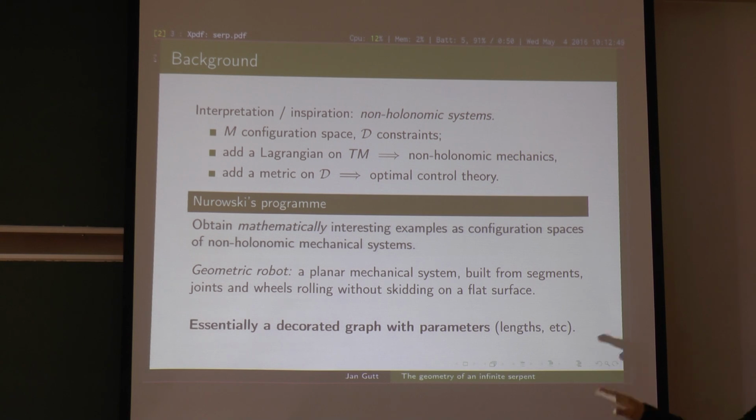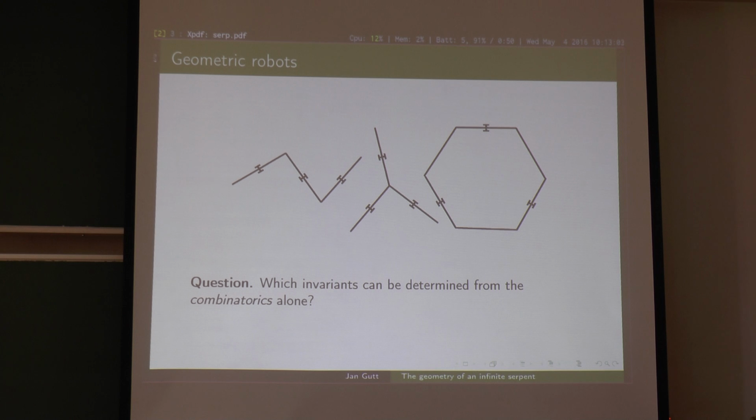But basically, up to, say, the lengths of the segments and positions of the wheels, this is a pretty combinatorial structure. That's basically just some graph with some decorations, as you will see on the next slide. In practice, it is exactly the position of the wheel which counts. Depending on what kind of invariance you want to consider, for me, the position of my wheels is rather important. I would say that there are generic positions and special positions. So generic positions are all qualitatively the same.